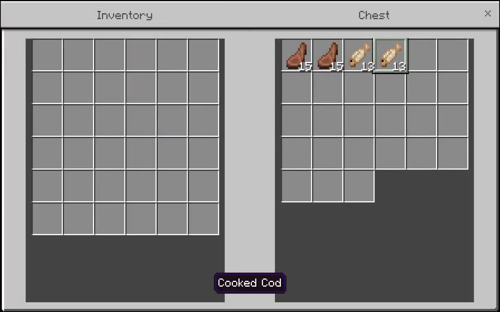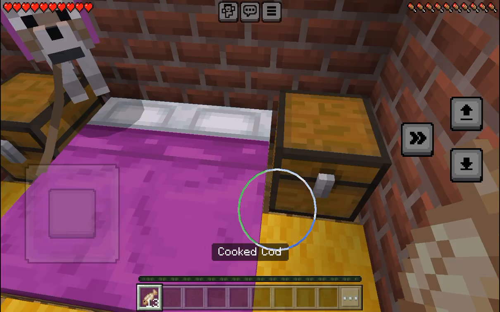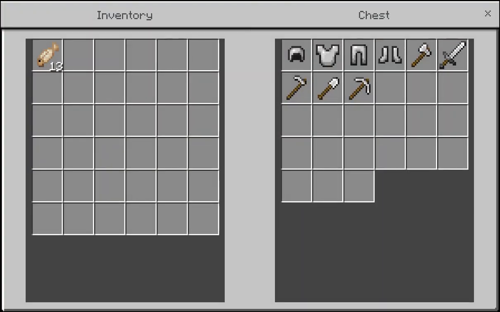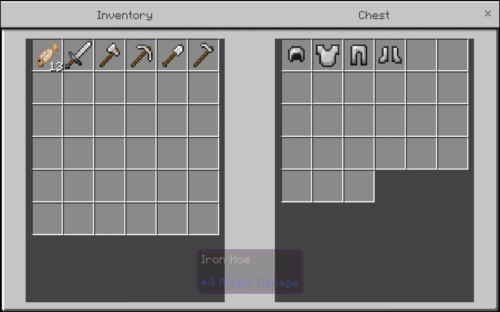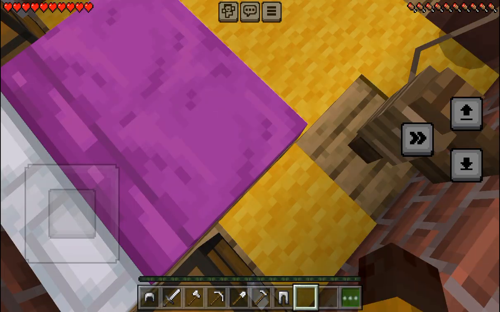We got some food. Okay. Some cooked cods. This looks very yummy. And let's get this. Ooh, it's an upgrade. So now we have iron tools, but still we have iron armor. I'm going to put this here, and I'm going to equip all of my armor. Just like this. A full set of iron armor.